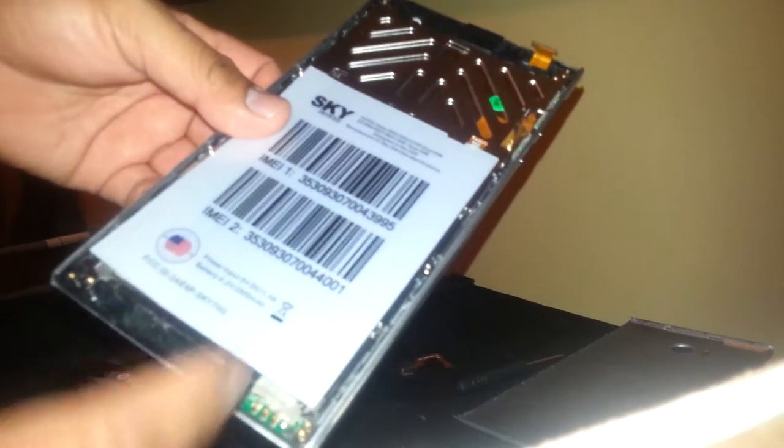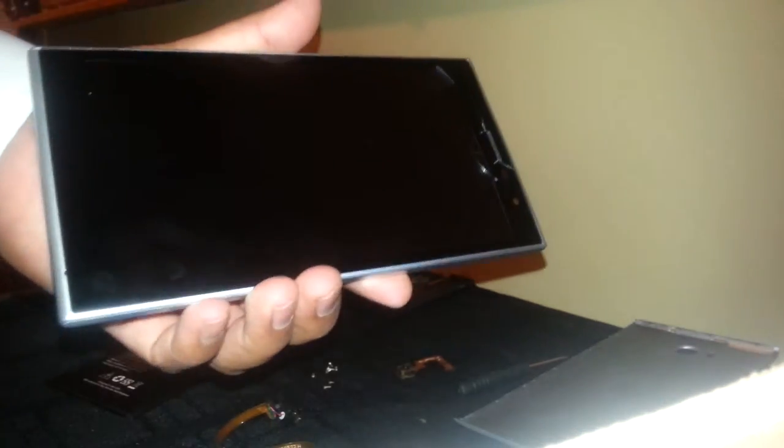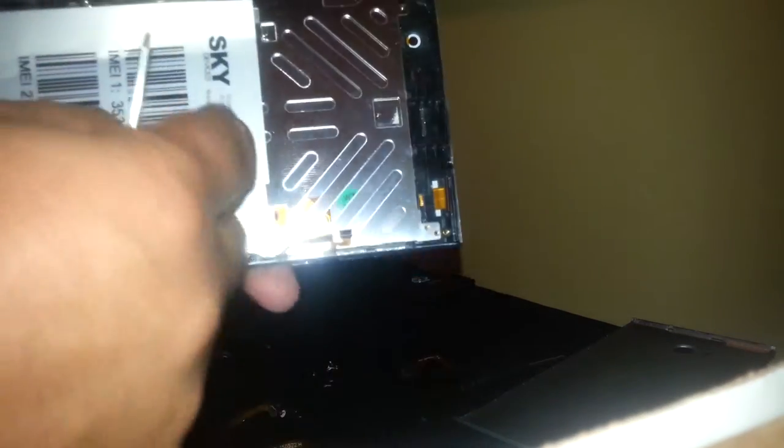This one is the screen. If the screen is broken and you want to replace just the glass, use a heat gun on the lower speed and heat for five to eight seconds on the top part, the bottom, and the sides. There is a space — don't worry about it — and pull the glass off and replace it with the new one. The flex cable will come up on this side to connect to the motherboard.